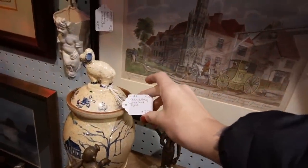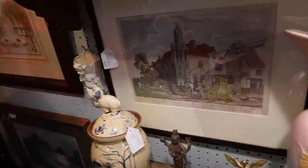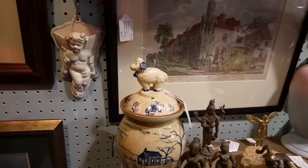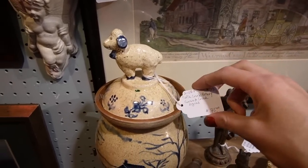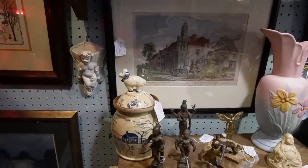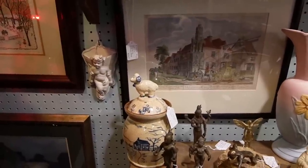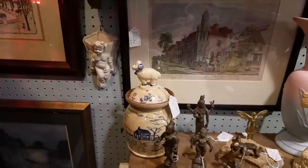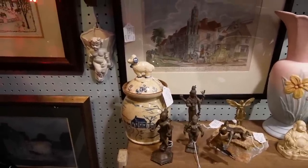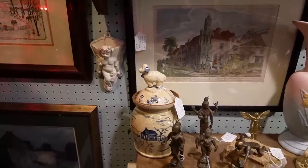Oh, here we have some Turtle Creek pottery — a covered crock for $75. We've done well with Turtle Creek pottery in the past. When we were in Ohio, we saw a lot of it. I'm not real familiar with the Turtle Creek stuff, but I think our last piece sold for $300 and something dollars. I was surprised at how hard it is to look up — all eBay was giving me was plates, and I know they make a lot more than plates, like face jugs. The majority I saw selling for over $100. That's not a huge profit, but the potential is there and I'll have the opportunity to sell this adorable little sheep. I think maybe I will give this a chance.